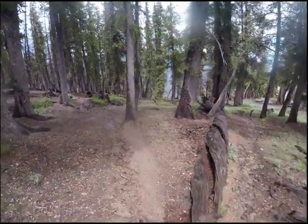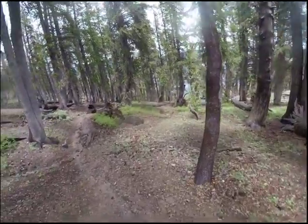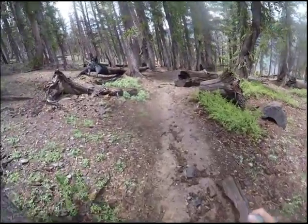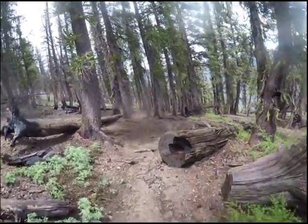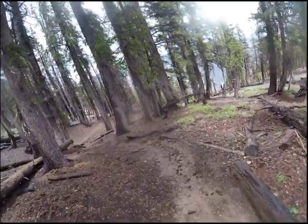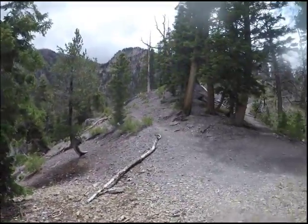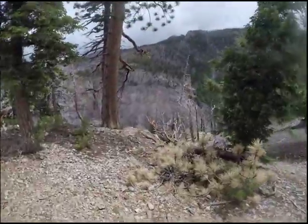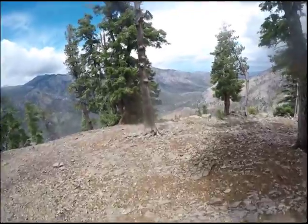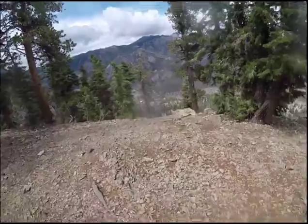There was a little chipmunk there, but probably hard to see. Dropping fast. It smells so good out here from all the rain. Fresh and clean. Alright, this is where I wrap around a different side of the ridge here for the final drop down that way. Making a lot of progress. I see civilization down there.